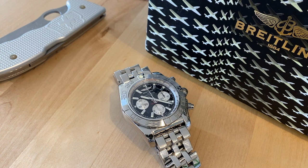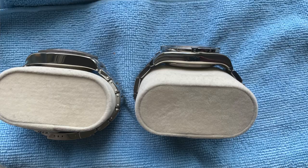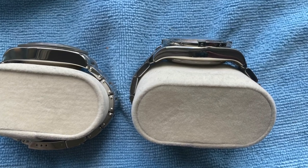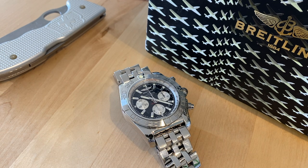This watch, to me, the way that the case is designed, it has a lot of round angles. There's no slab sides. I think when a watch does not have slab sides and when it's rounder, it looks smaller than it is, or at least feels smaller. For example, the Tudor Black Bay, just the regular 41 like I have, it's technically a thinner watch than this Breitling, but it doesn't, to me, look much thinner.